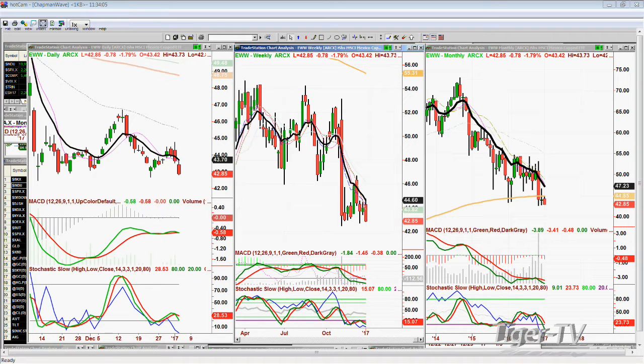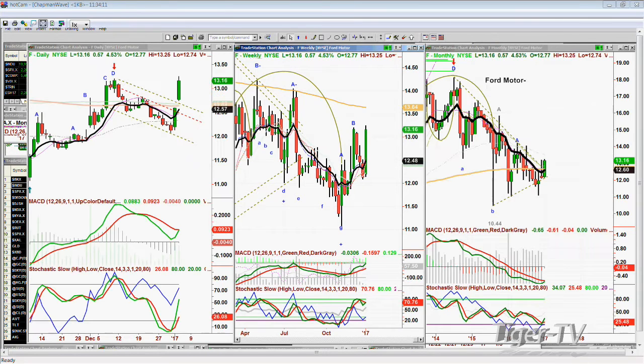Let's go on, and we're going to go to questions F. You know, Ford has a spectacular move. It broke out. It's in leg C in the weekly. How these things happen when they're on the cusp of breaking down is always just a miracle to me. It's just amazing. And General Motors said, yeah, Ford is looking good.